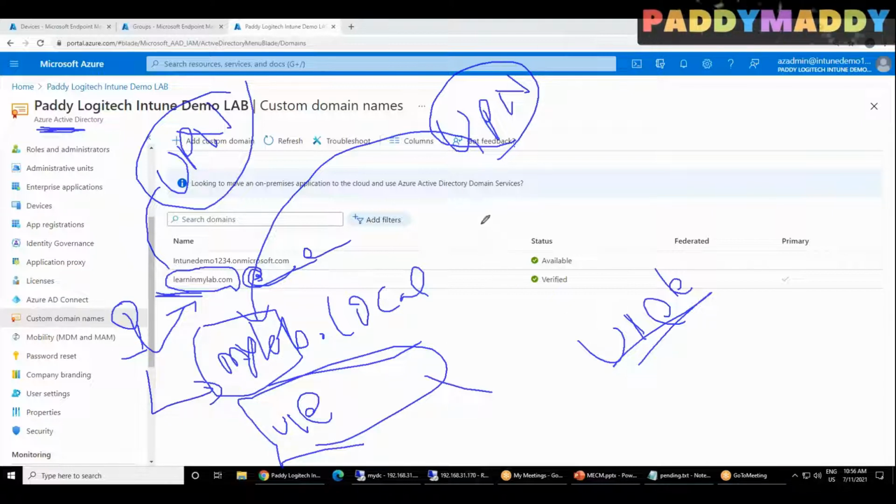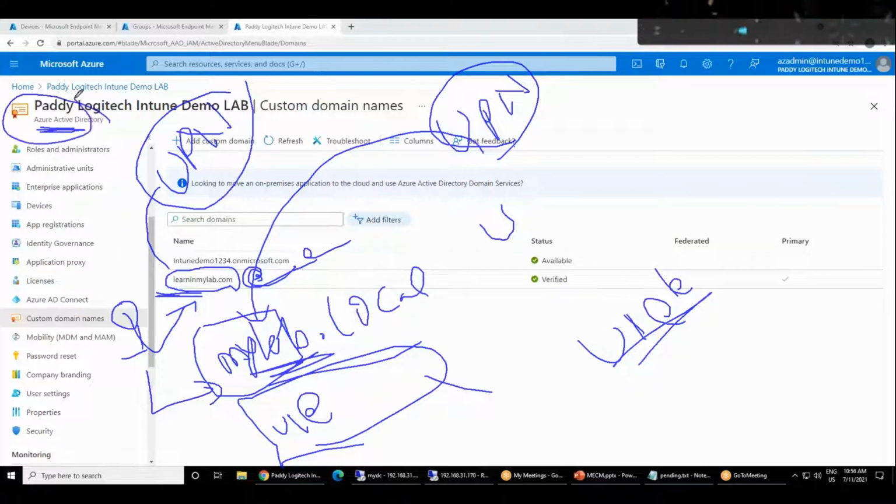From a user point of view, there's no major change because the username and password, whatever he's using from on-premises, is valid in the cloud also, in the Azure AD identity also. So from a user point of view, we are not actually making any changes. We are not forcing any user to use a different username or different password. So we are making the user happy in another way.